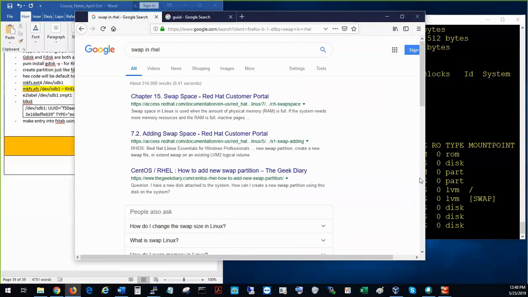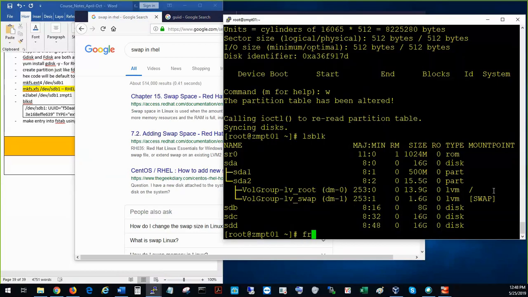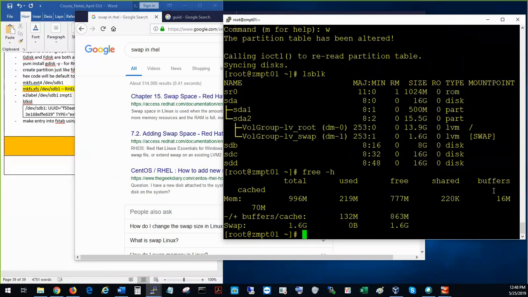Okay, so here you have RAM in your system, right? But Linux also has swap. This system has about 1 gigabyte of RAM and 1.6 gigabytes of swap. Swap is usually a part of a physical hard drive, which acts as volatile memory.